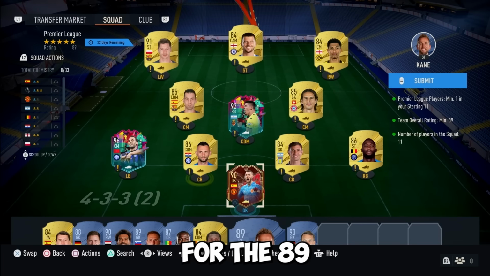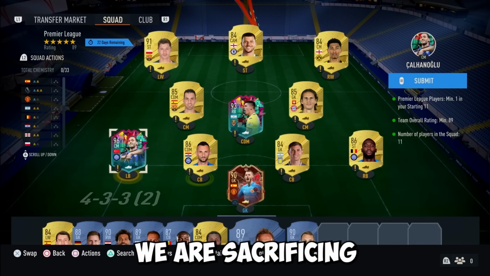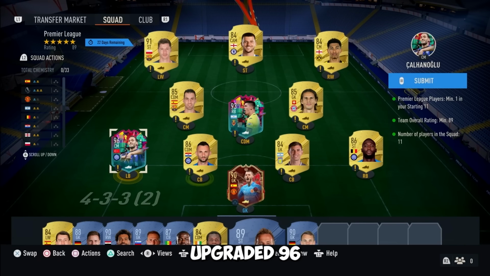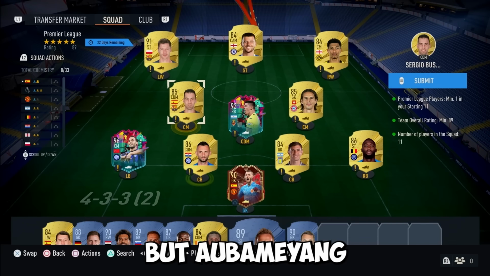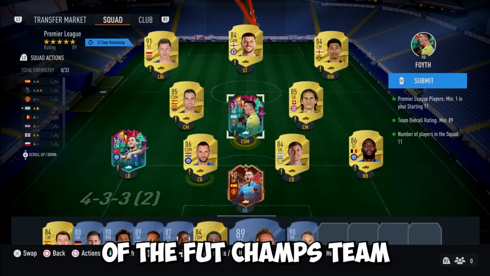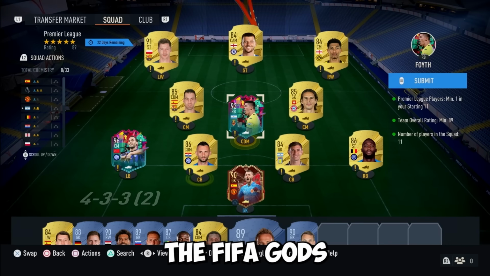All right, guys, and then for the 89 rated squad, we are sacrificing Juan Foyth's upgraded 93, and also Kalinoglu's upgraded 96. Of course, an objective, so I can't get him back. But Aubameyang is going to be really crucial to the team, and Kalinoglu is not going to make it into the starting 11 of the FUT Champs team. So this is a sacrifice to the FIFA gods.